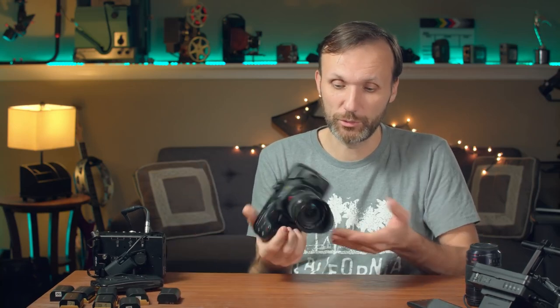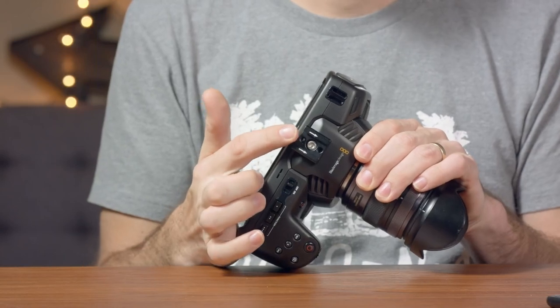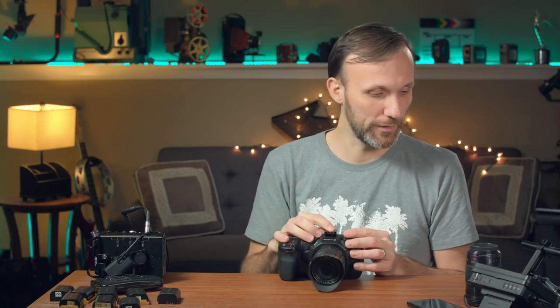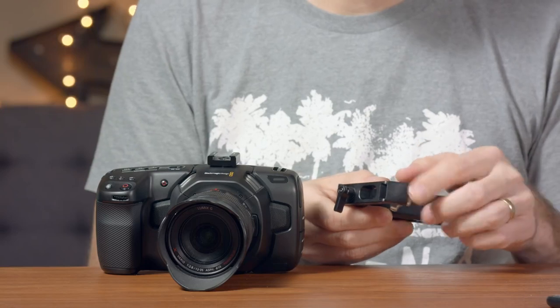For the last month I've been shooting mostly with the small batteries to keep this camera nice and small — that's the beautiful thing about it, a cinema camera with actual cinema image quality in this small form factor. I did add one thing I think is very necessary: a top handle. If you're shooting handheld it works great, but for low-angle shots a top handle is really handy. I installed a cold shoe mount using the camera's built-in quarter-20 thread on top, and this cold shoe mount from SmallRig is very cheap on Amazon.